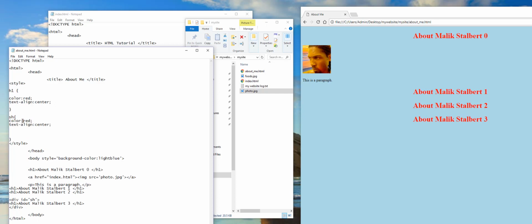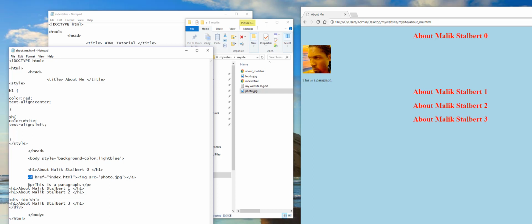I want it to be white, and I want it to be left. All right, I'm going to save that. Now I'm going to refresh this. You notice it didn't work, only because just by putting SH here, it doesn't understand what I'm asking for. The only time I can do something like this is when it's one of the special HTML tags, like a header. See how the header is a special HTML tag.